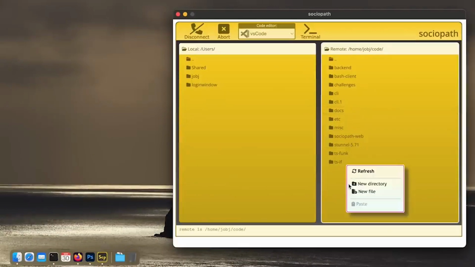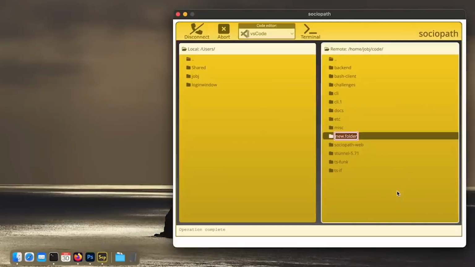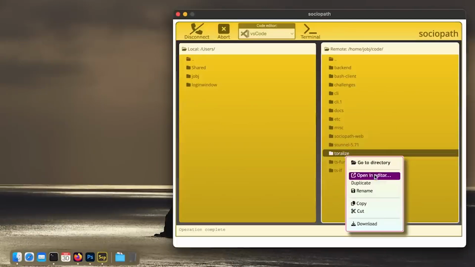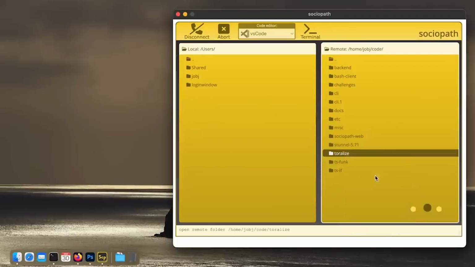So I'm going to right click and create a new directory, which I'm going to call Toralize. And now I'm going to select Toralize, right click and click open in editor.